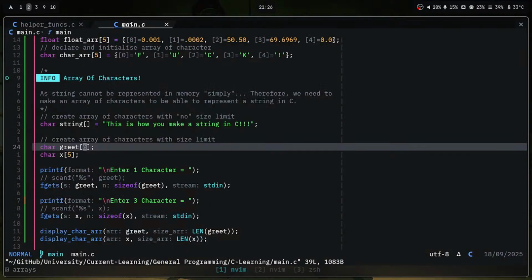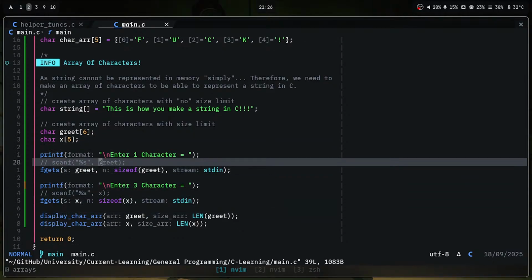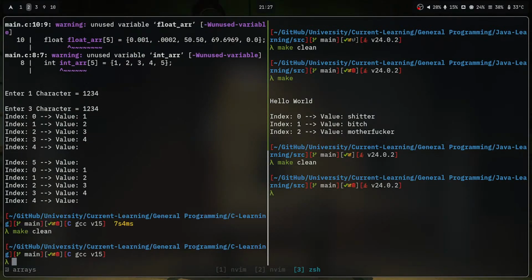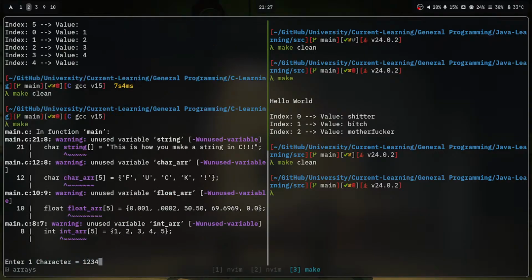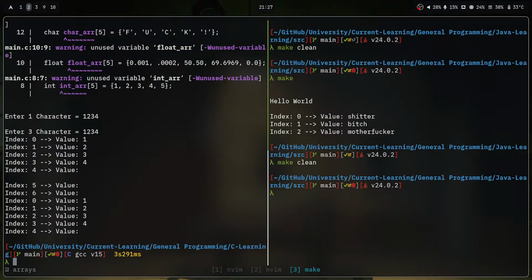So if I do something like 7, from my intuition and from my experience, it should go inside. I'm not sure. Okay, it's still messed up. Why does the new line character stay in the buffer? Okay.